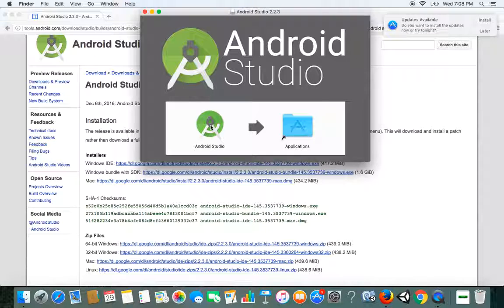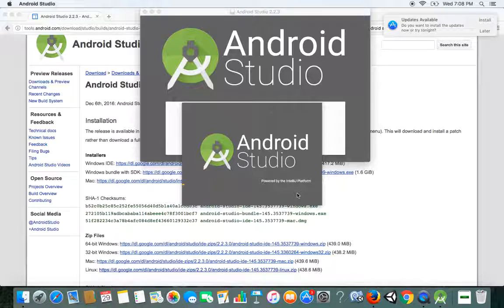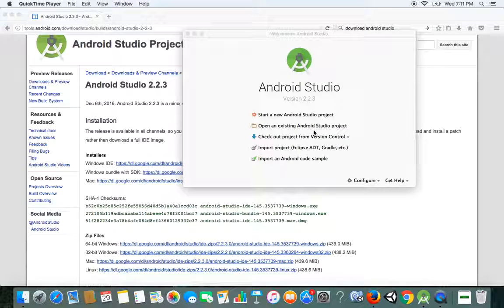Once you open it, double click on Android Studio. Then start a new Android Studio project.